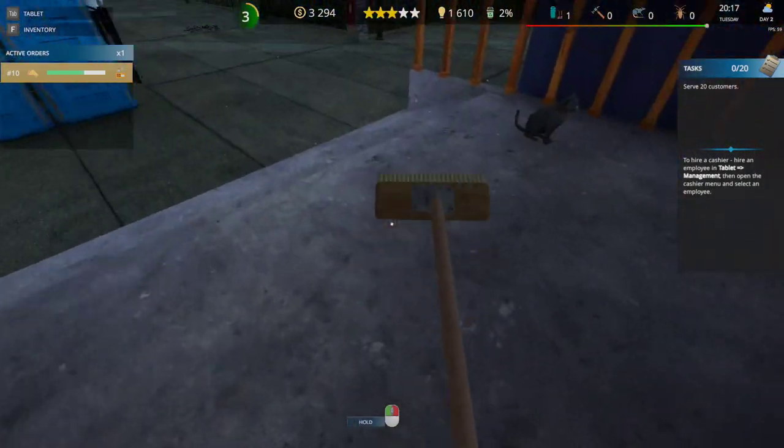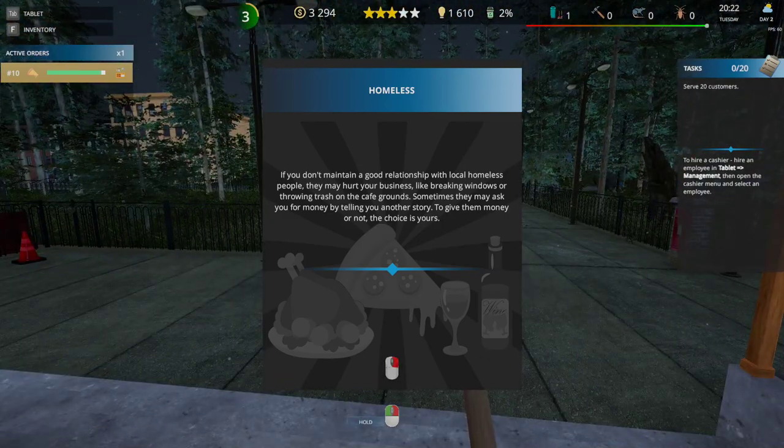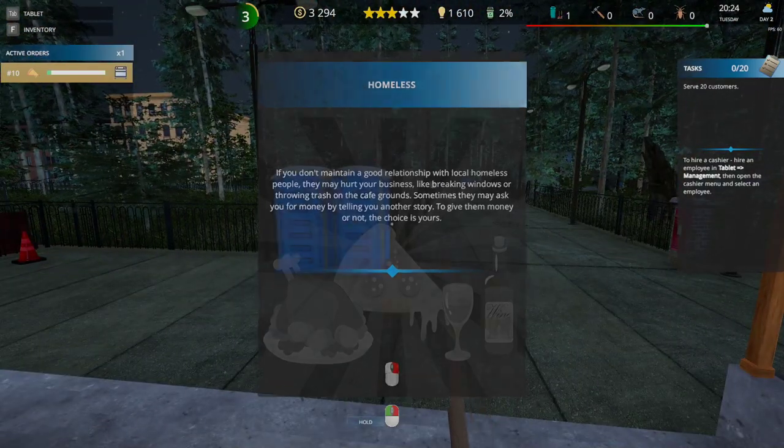Wait. If you don't maintain a good relationship with local homeless people, they may hurt your business, like breaking windows.